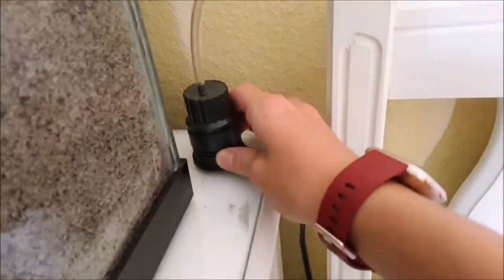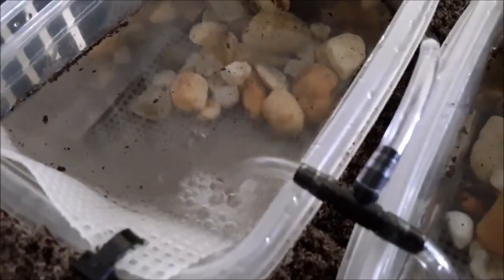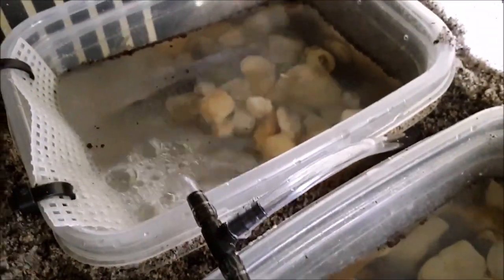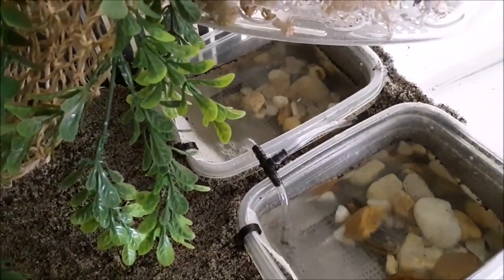I don't show well in this clip, but what I do is I run the aquarium tubing from my pools underground up out of the tank and to the pump. Once you add water and plug it in, your bubbler should start working. Besides boosting humidity, these pools are also great because the bubblers keep the water clean for longer and it creates a natural current for your hermit crabs.